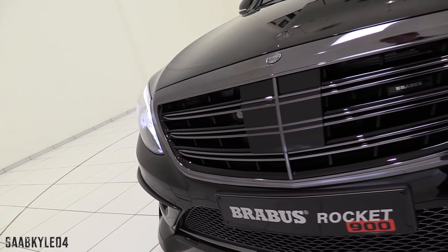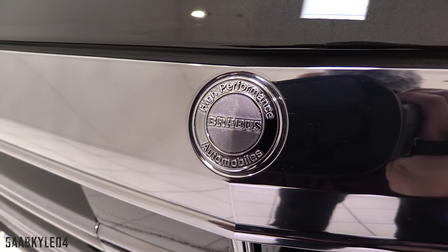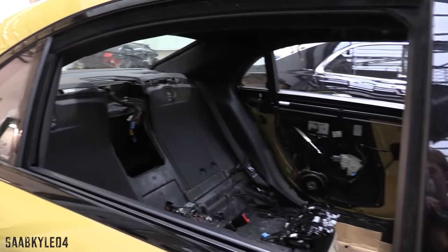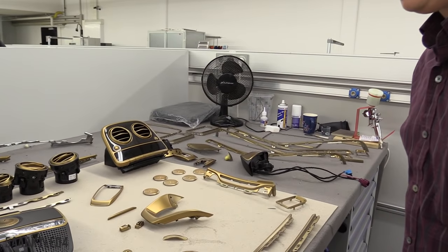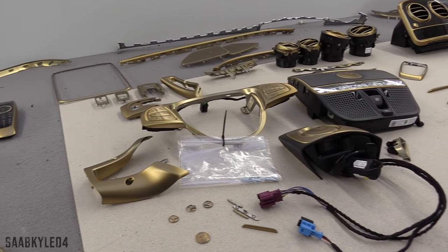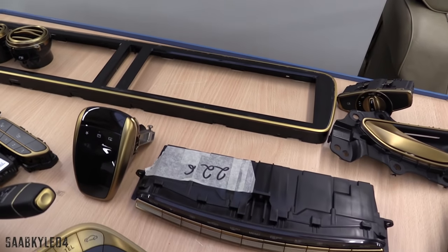Brabus was originally founded in 1977 by Klaus Brackmann and Bodo Buschmann. The name comes from the first three letters of their last names. The company is the largest Mercedes tuner other than AMG. Their focus is to create insane levels of power and performance through extensive modifications internally and externally, along with unique styling upgrades and bespoke interiors. No request is too far-fetched. Customers can either buy their cars directly from Brabus or bring the cars for various conversions. They even have a classic department, but we'll cover that in a separate video.